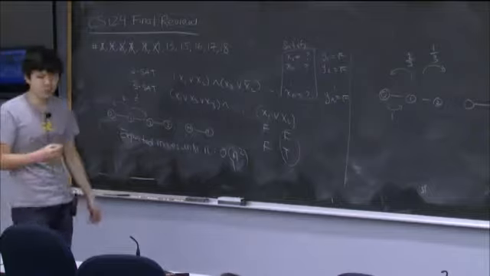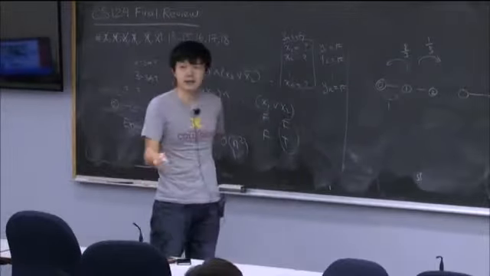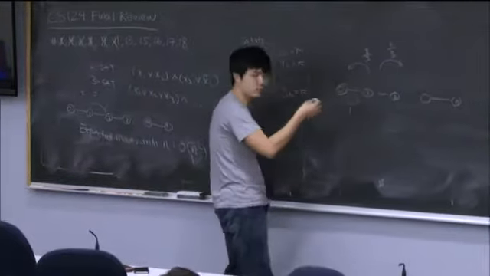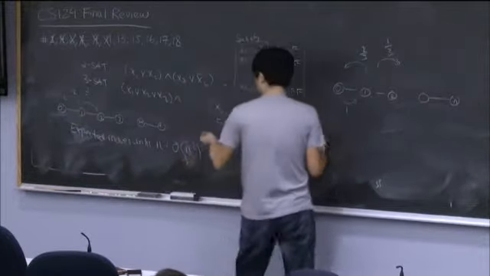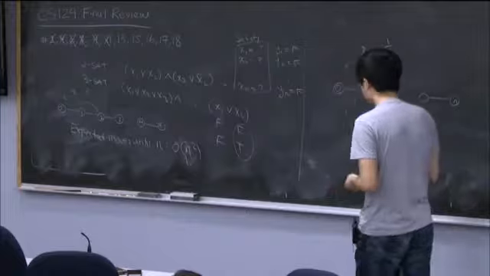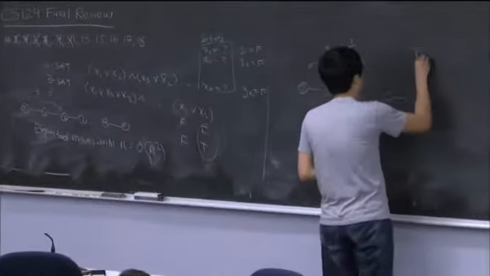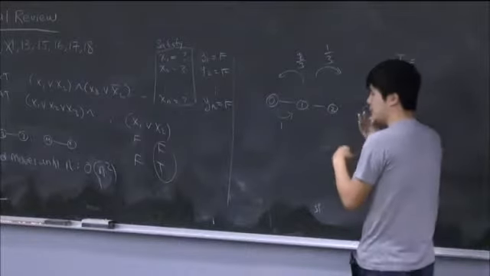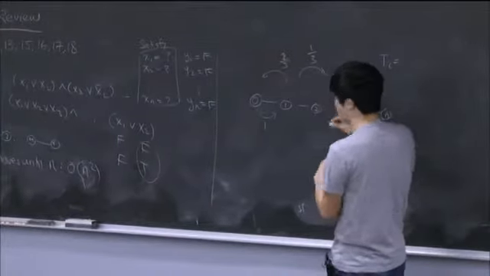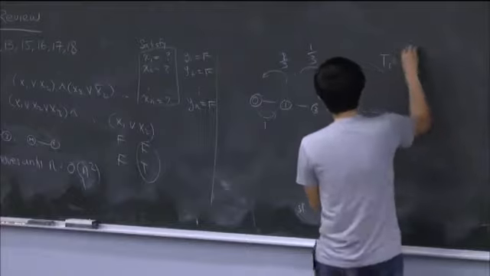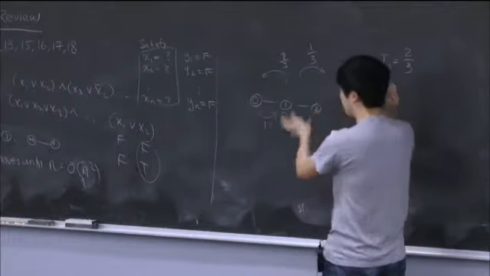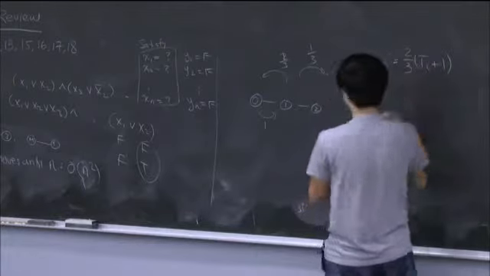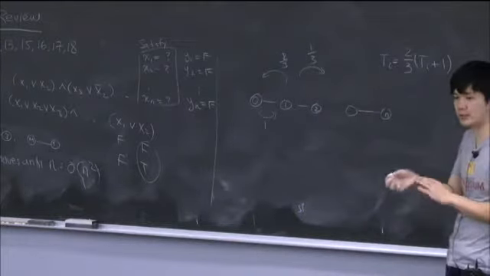So the problem asks you to verify that the formula that we give you is correct. So how would I set up a recurrence where t_i is the expected number of moves until I reach n? Well, I would have a formula like this. T of i is equal to, so from any point i, the first thing that can happen is either I move to the left with probability 2/3 or I move to the right with probability 1/3, right? So with probability 2/3, I'm going to move to the left. And in that case, I'm going to take t_{i+1} more steps after I've done that in order to get to n, right?